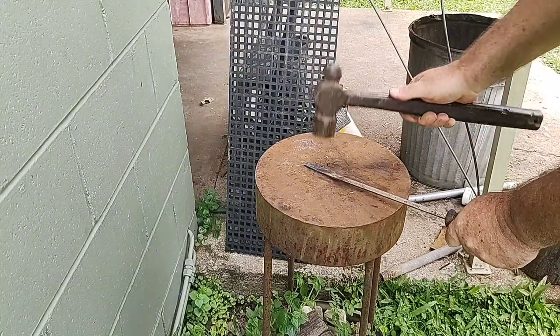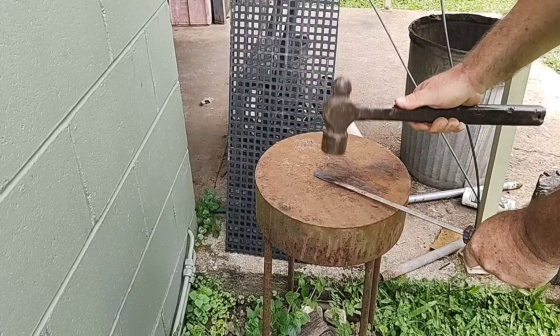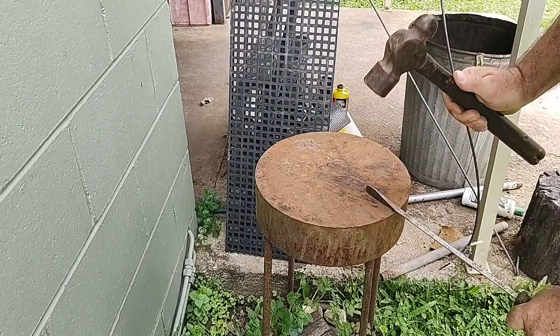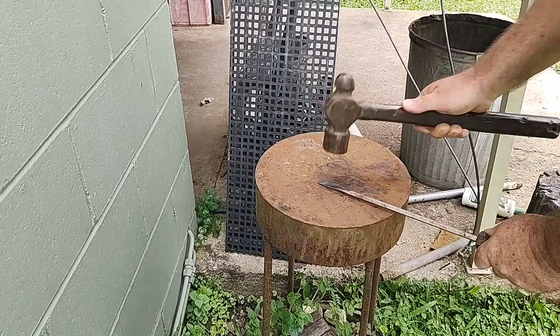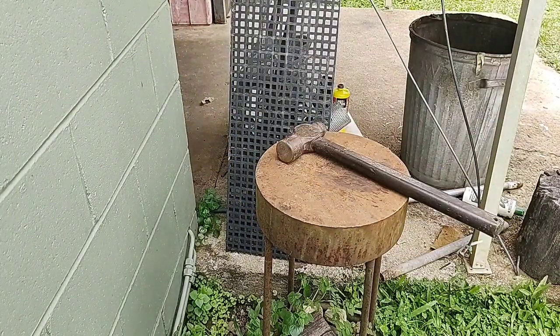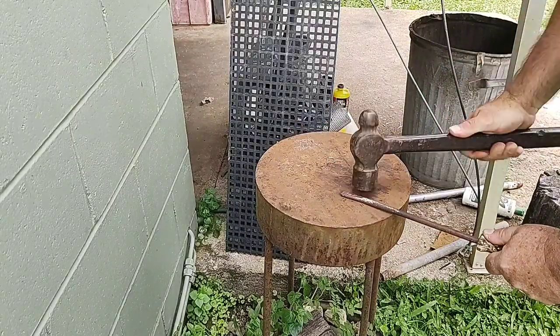You may notice as I finish forging the screwdriver blade to the shape I desire, I actually bend down and push it into the soil at my feet, just a means to cool it down and bring it back to room temperature. So I'll go ahead now and I'll show you how I finish the rest of these.